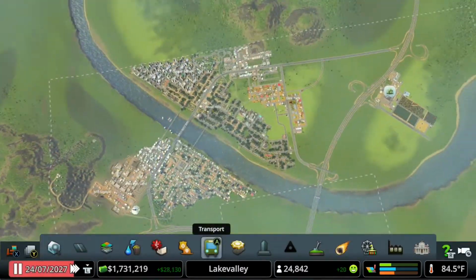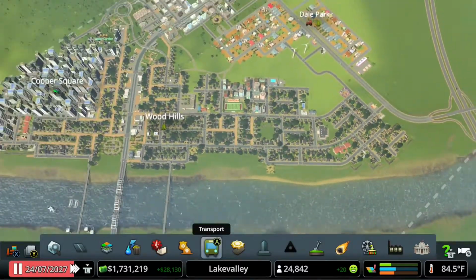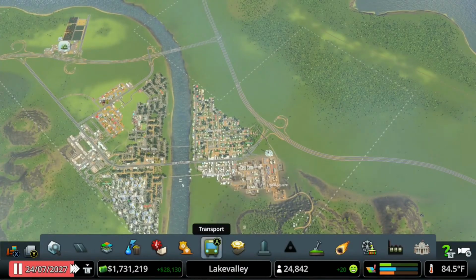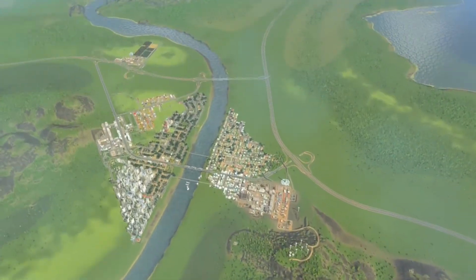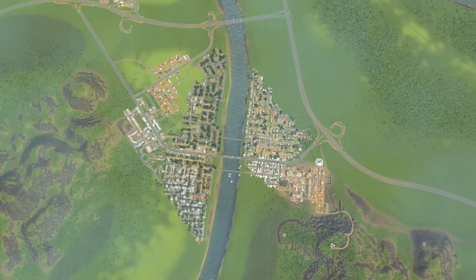So in this episode, we put down this industry area, expanded this residential area, and expanded the city overall. Brought our city's population up to 24,000, and man, this city is looking beautiful so far. We're taking care of all of our needs, making sure that our people are happy, healthy, and taken care of. Get that autosave in, because you gotta make sure that you save that progress.